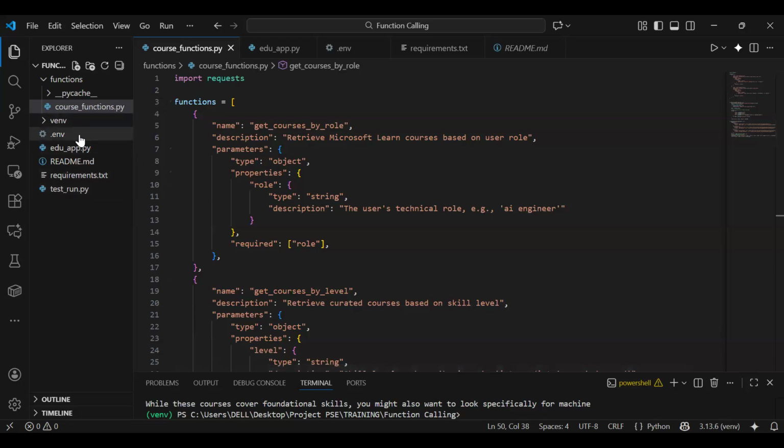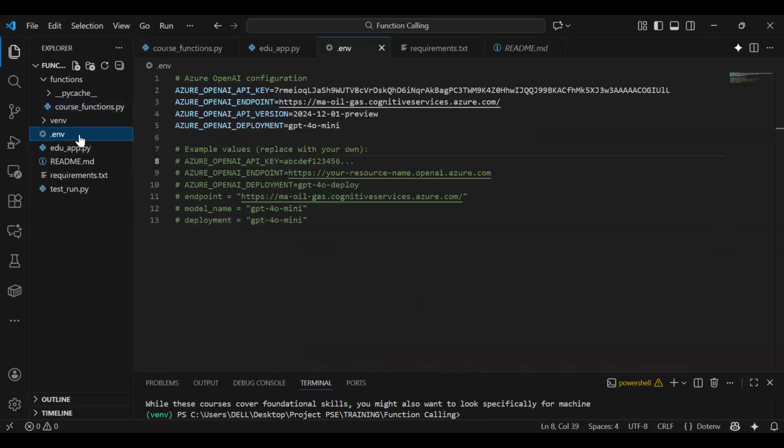Now, if we go further, we'll look at the .env file. Basically this is how we store our secret variables away from the main file. Once we have stored our information here, we can call it into our main application via the load_dotenv library, right?